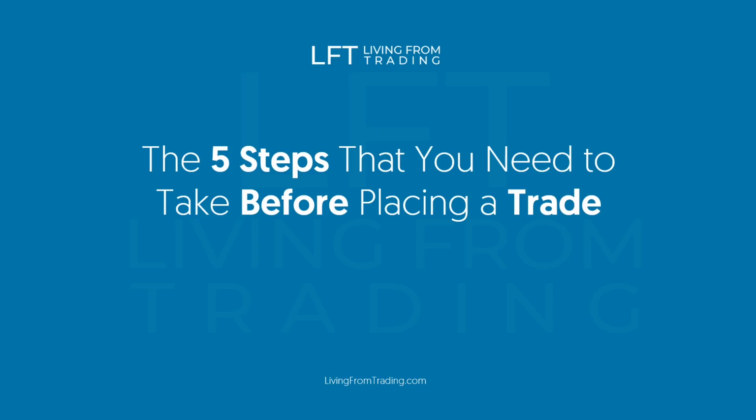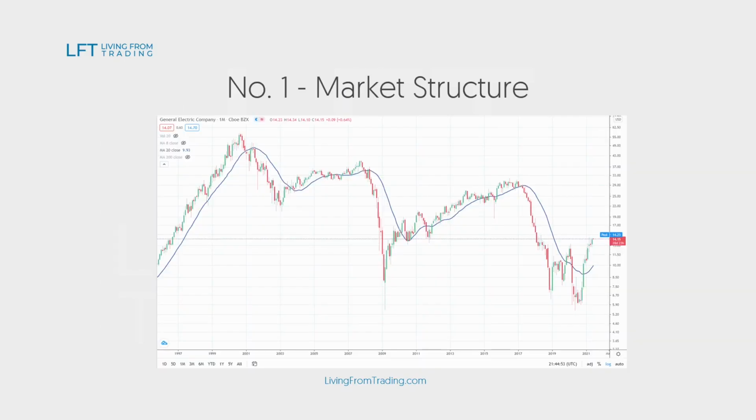So let's start this. So guys, let's start with step number 1, which is the market structure, and we need to know what path the market is following. If it's going up, following an uptrend, or if it's going down, following a downtrend. And I like to use moving averages to analyze my trend. And the moving average that I use is the 20 period simple moving average.